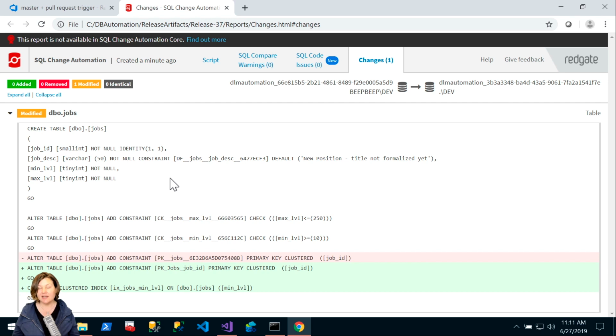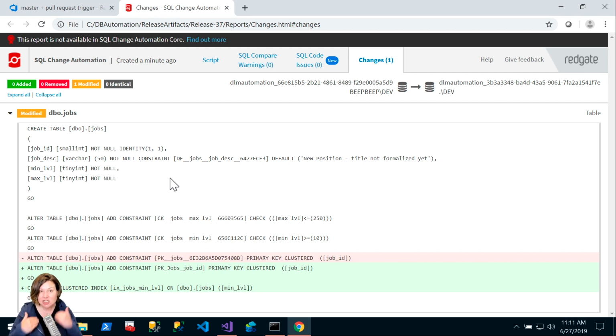Now, the way I have this set up, it's creating a clone that is from a recent sanitized production backup, right? Pubs is not a real production environment. So this is like a fake production environment, but it is going to identify, hey, I cloned this off, and it's going to look at where I am in my branch, and it's going to say, I'm going to bring you up to date with this.